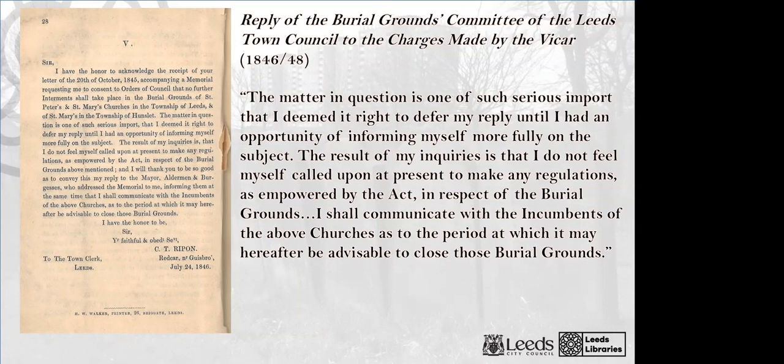That was not to say that the church graveyards beyond Leeds itself were not subject to the same pressures of overcrowding that St Peter's had been, quite the contrary, in fact. A council-operated cemetery had actually opened in Hunslet 8 months before the Beckett Street Cemetery opened. But the major difference was that in most cases, ratepayers in those out-townships organised their own burial boards under the auspices of a different Act of Parliament, not the 1842 Leeds Burial Act, which had only authorised the town council to open cemeteries, but the National 1853 Burial Act.